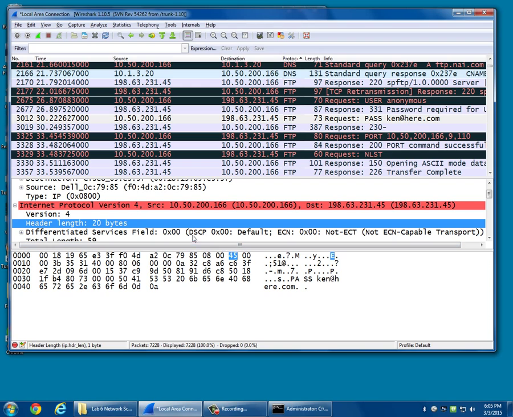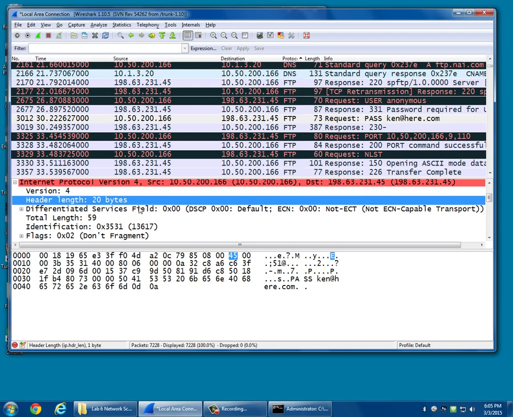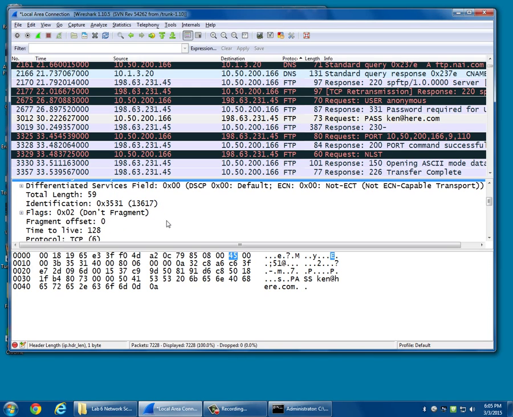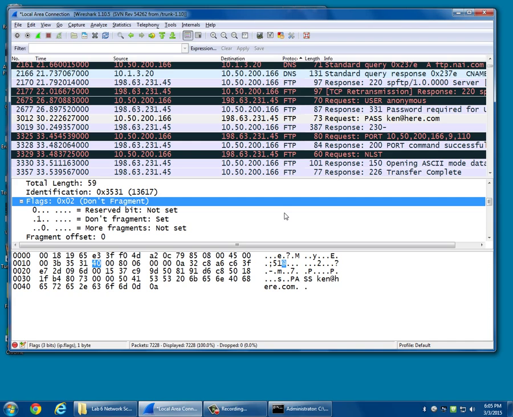What it's saying is it's not using the whole data for that. It's not too critical for this project in this class. In pen testing, I cover that a whole bunch more in depth, okay? But we can look at different things, like there's a bunch of flags. This was a big area of contention on the project in the other class. A flag is either on or off, okay?